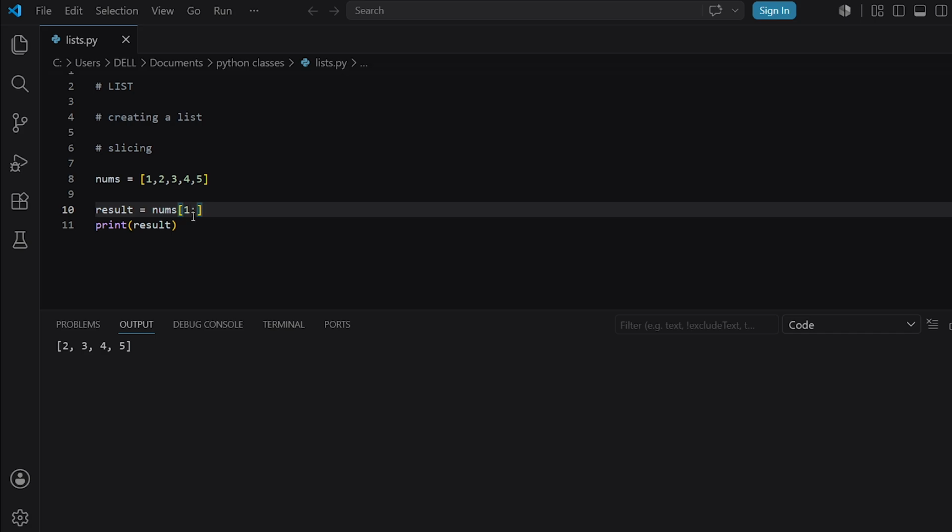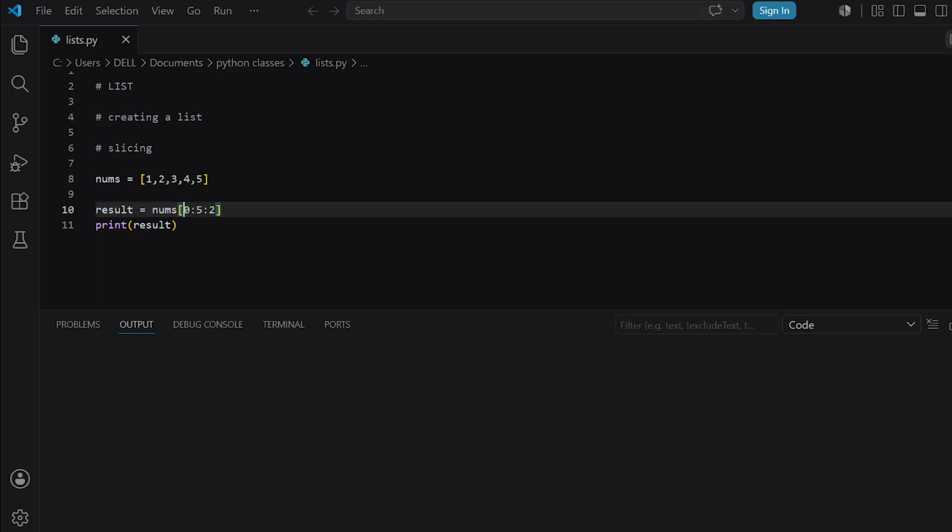Now let me change this back to 0 as the start index, and for the stop index, I'm going to have 5. Now we have what we call step. So I'm going to include another colon and provide 2. What this means is that I want to skip some elements while slicing the list.